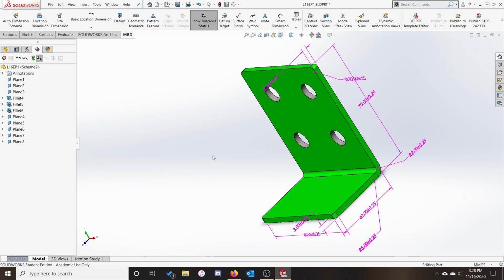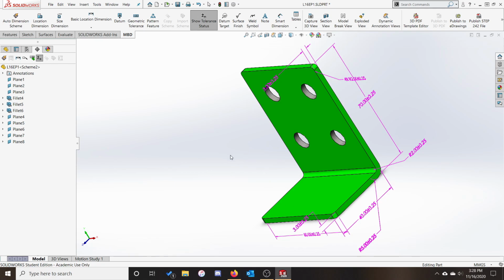The surface coloration is a way that we can tell which faces of the object have been fully defined and toleranced. If something's green, that means that it has all of the needed information to know where it is, and it has all of its associated tolerances, because everything that you intend to manufacture needs to have some tolerance associated with it. If it's not colored, that means that we have no information about the surface.